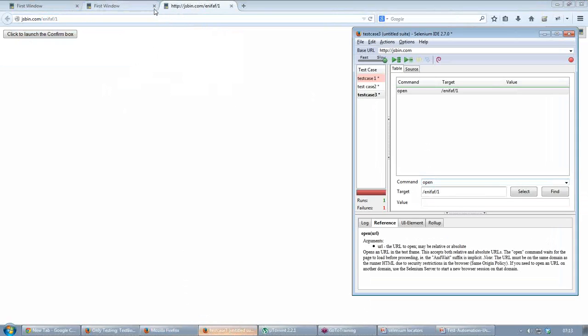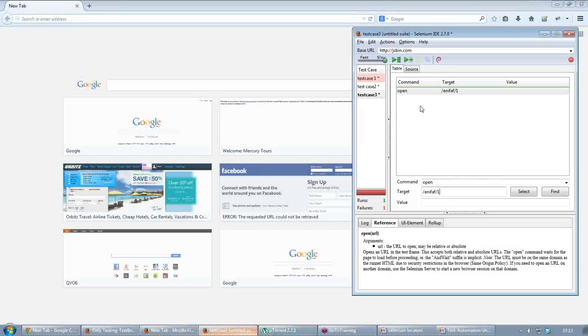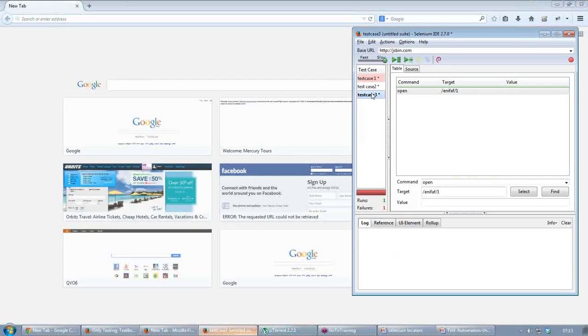What I'm doing is closing these two windows. Let me close all the windows. Let's consider that this is your payment method 1 recorded session, the payment method 2 script, and the payment method 3 script. You want to run it in a single flow, right? Yes. So first it will execute my first payment method test case, then continue with the second, and then test case 3.